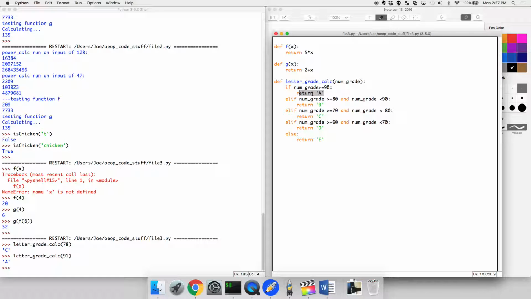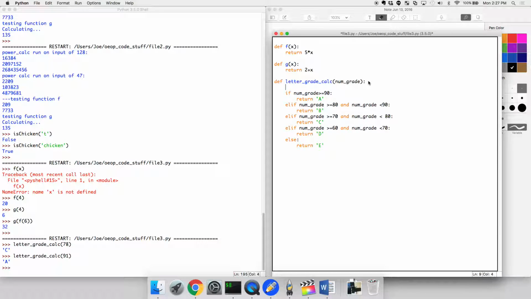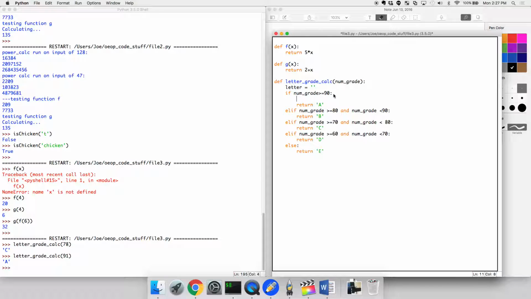Okay, and also, on top of that, we have this if-elif logic. So what's happening is, if this is true, it just does this and never even checks the other ones. To emphasize that a little bit more, we can add in print statements. So let's, instead of returning inside of each of the elif clauses, have a value, letter, and let's have that start out as nothing. Okay, and then inside each of these, this is where print statements and return statements, we can start seeing the differences, but let's print that we're inside of each one of these clauses.